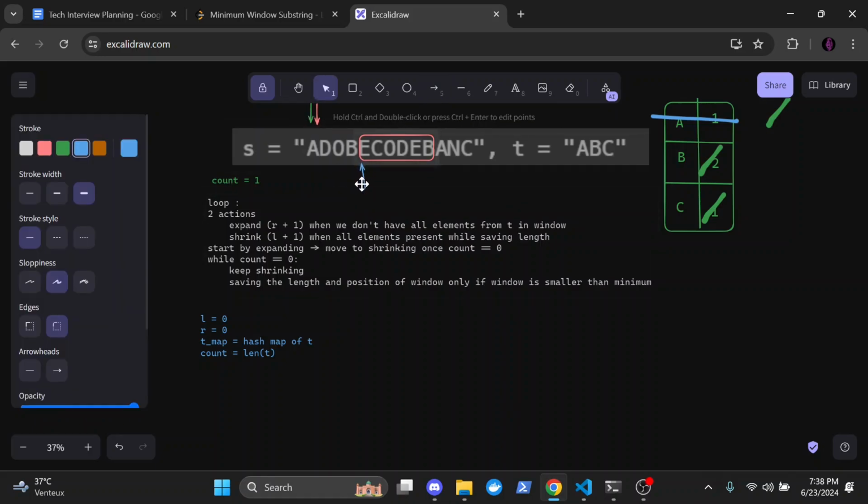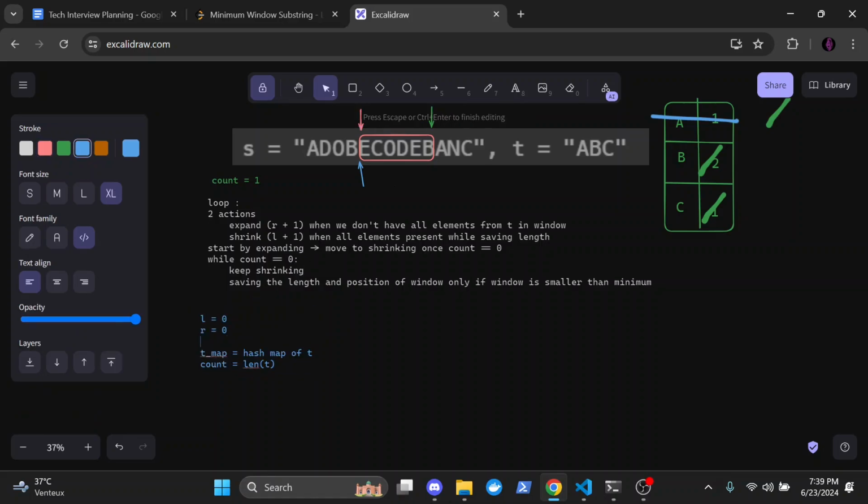It records the start and the length of the window, and that way we keep track of which window is smaller. So we would have a minimum start, the start of the minimum window substring, which we just give 0 in this case, and we would have a minimum length.